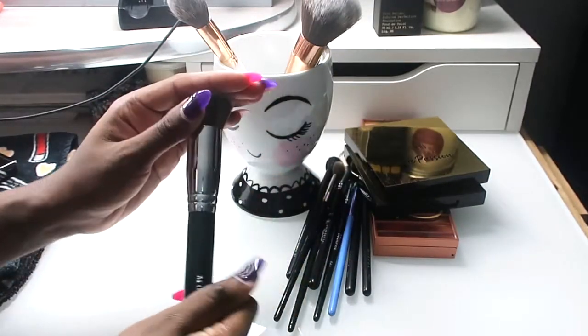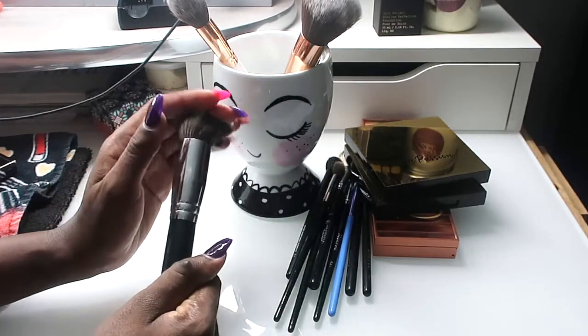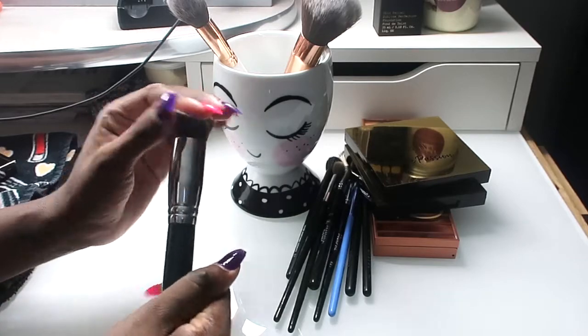All right, and then foundation brush is the Morphe M6. Yes, I have a lot of Morphe brushes because when I was going to those makeup conventions, Morphe was the spot you go to stock up on your brushes because they gave good deals.